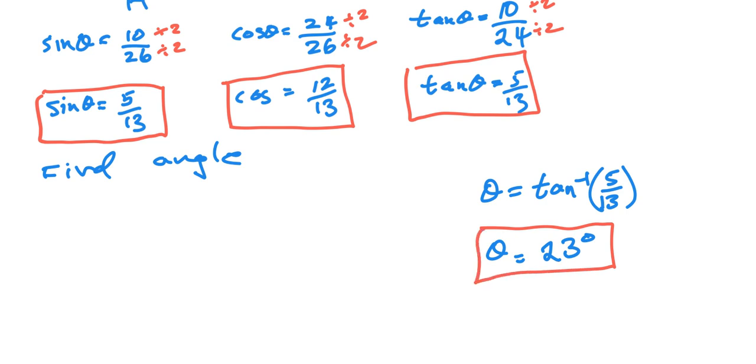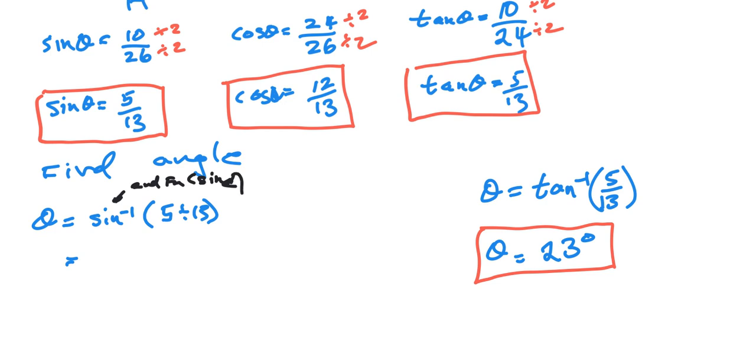Now you will do the same thing for cosine of theta. Make sure you correct that work here. And sine theta. So when we want to find theta using sine theta, we use the second function of sine, and then we go 5 divided by 13. So remember, this is the second function of sine on your calculator. You use that and then punch 5 divided by 13 and then close the bracket. When you calculate that, you are going to get 23 degrees again.